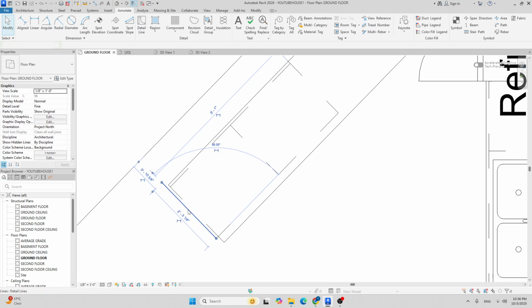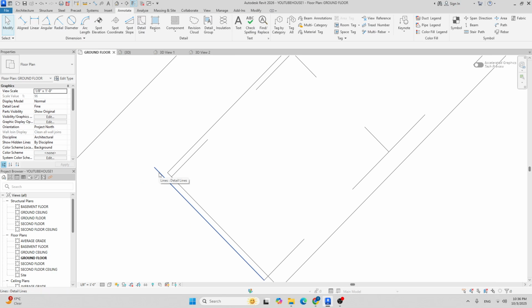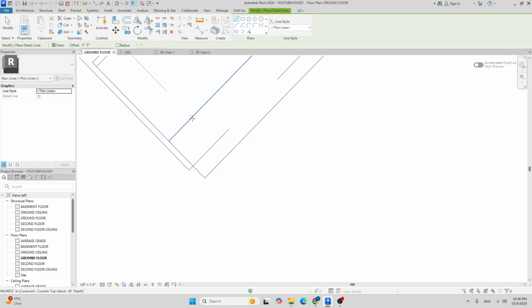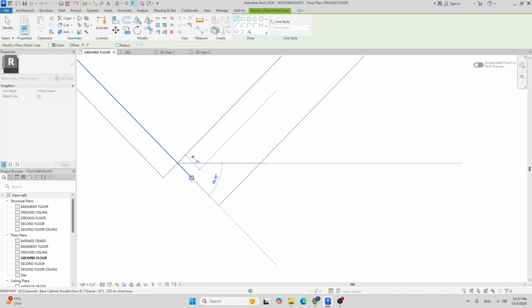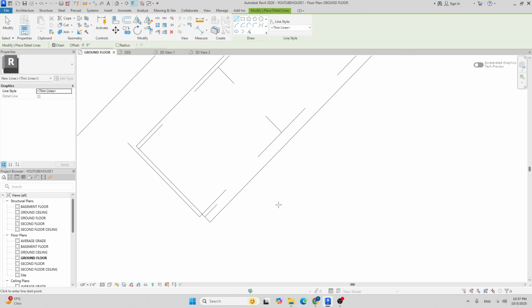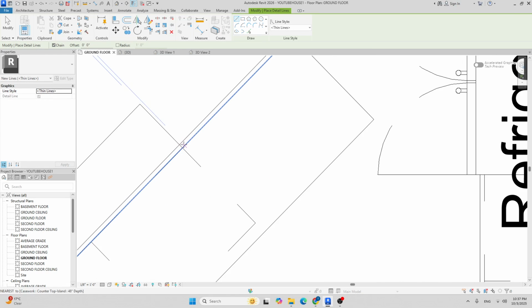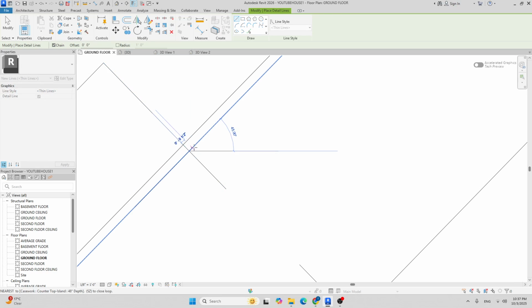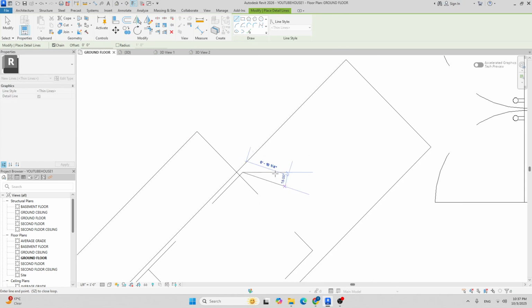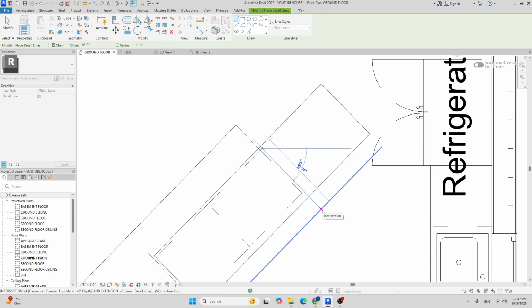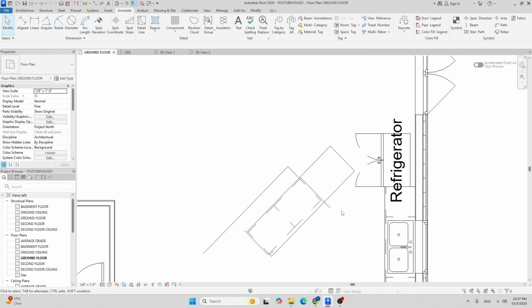So I'm gonna click this one, create similar, and I'm gonna go from this corner, go down 1 inch, and go perpendicular, and I'm gonna do the same thing here. So here, 1 inch, enter, and then go the other way, and I'll hit escape 2 times.